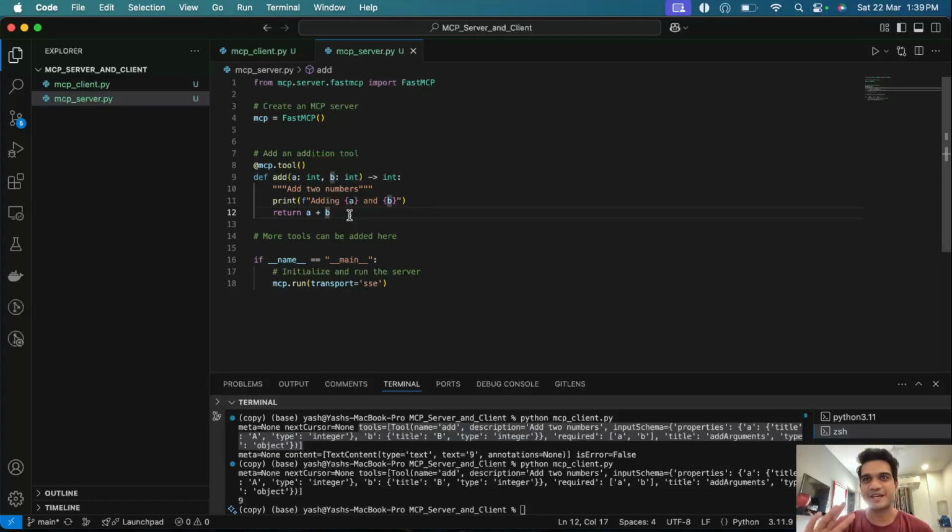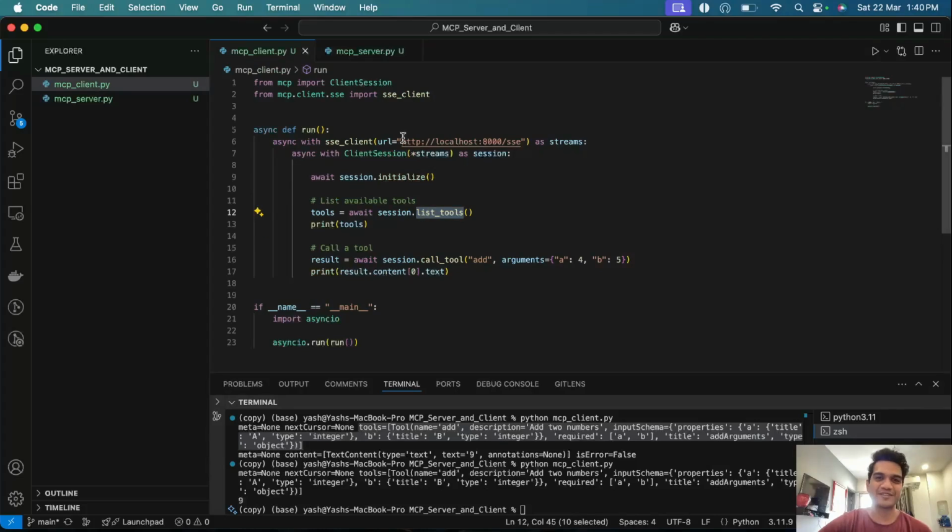What I mean is, if Google Maps is providing some services, then it's on Google Maps themselves to get their MCP server running, with the specific tools that they want, so that AI applications can be integrated with their MCP server. Once the server is up, on the client side we don't have to do anything. We just have to maybe change this URL or add another URL. So we can have multiple servers connected in our client, and we can get the list, shove it in our LLM tool section, and our LLMs will be free to call any of these tools as well.